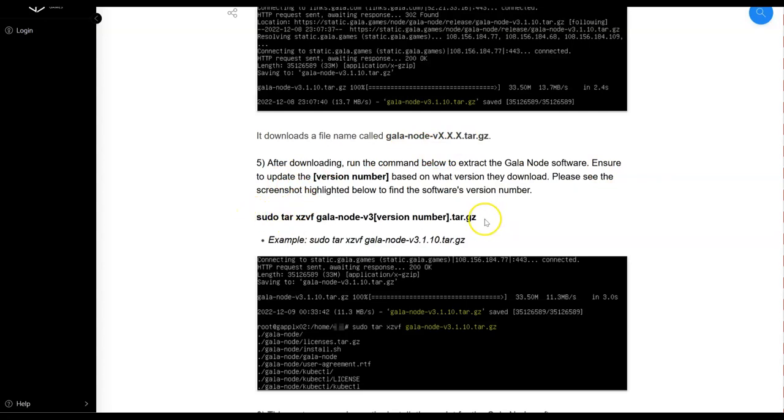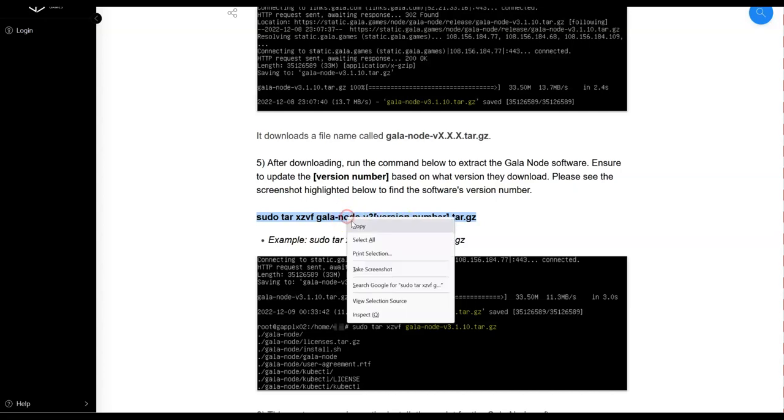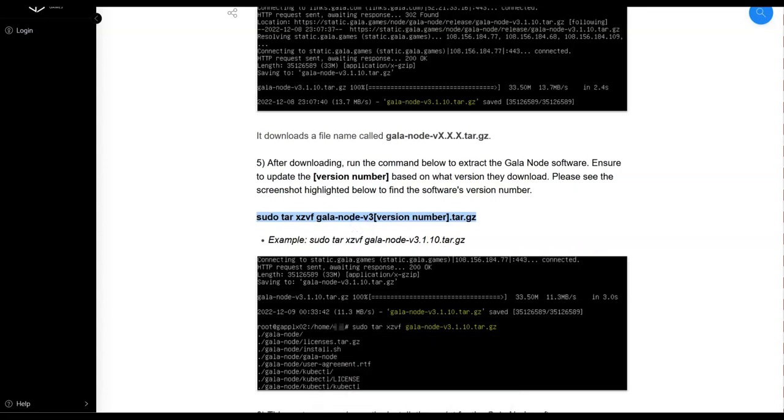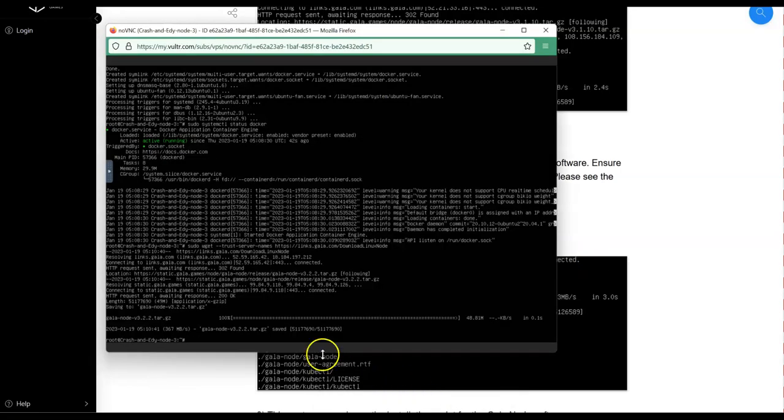Okay, the next thing you're going to do is step 5, and you're going to copy and paste this. But you're going to put the version that you want in here. And it happens to be 3.2.2. So we're just going to copy that. Get it in.